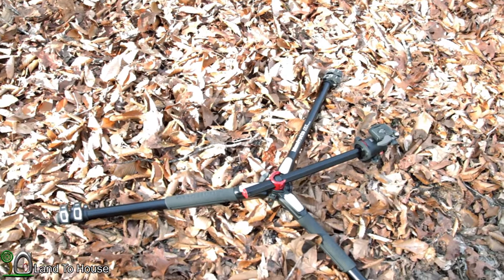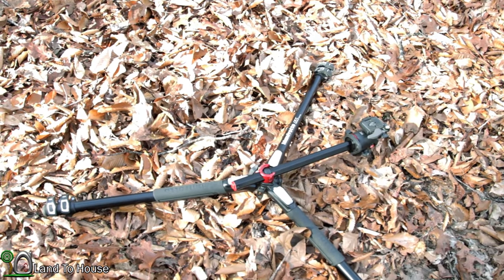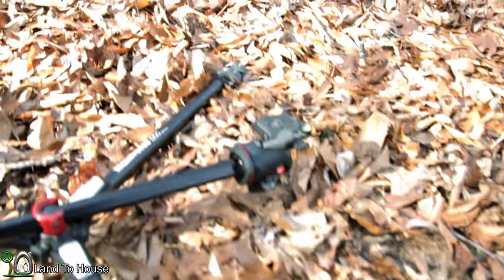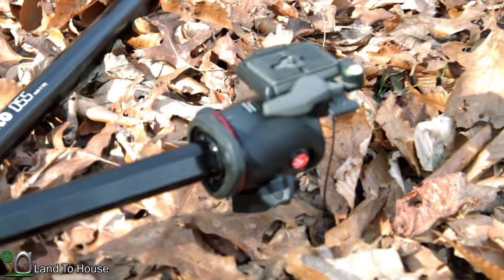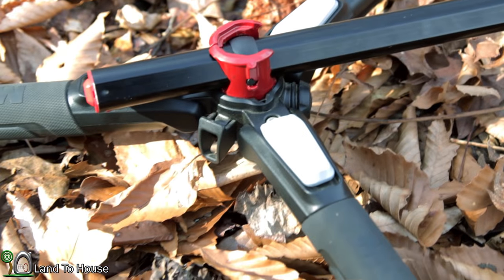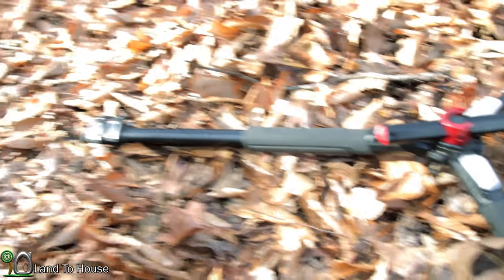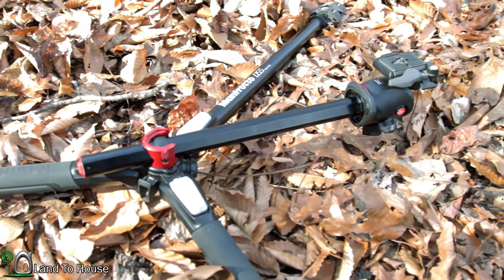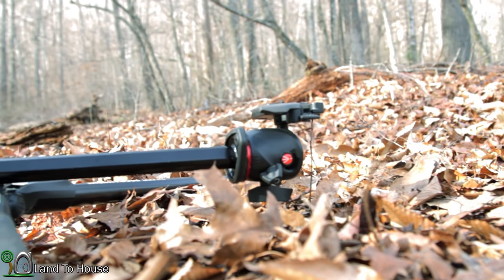A feature that I've used a couple times is allowing the tripod to be practically on the ground with the pole stuck out for photos or video that are right up next to the ground. So you can see the legs are completely folded in and folded up with the center pole sticking out here. It can be handy if you want to get something that's going to be really low to the ground.